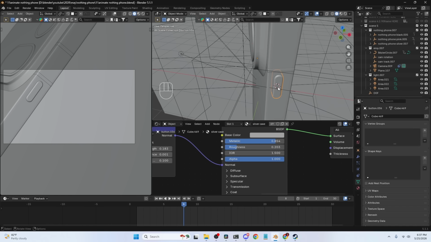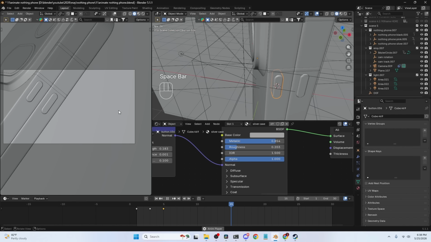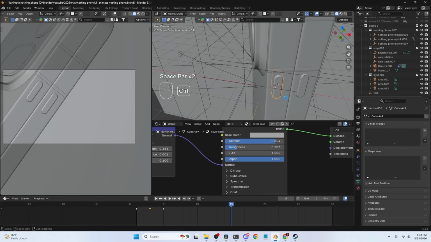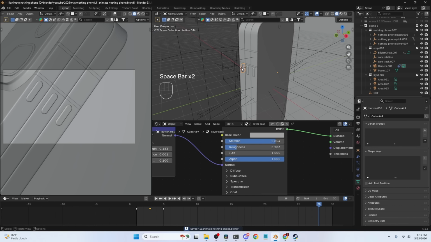Okay, then select this button. At the first keyframe, press I, insert a keyframe. Then move to a frame between 1 and 5, maybe 3. Then press G, X twice. Move it inside. Like this, press I, insert keyframe. And this one, Shift D, duplicate it, put it here. Let's see the result. Okay. Let's move it here a little bit.